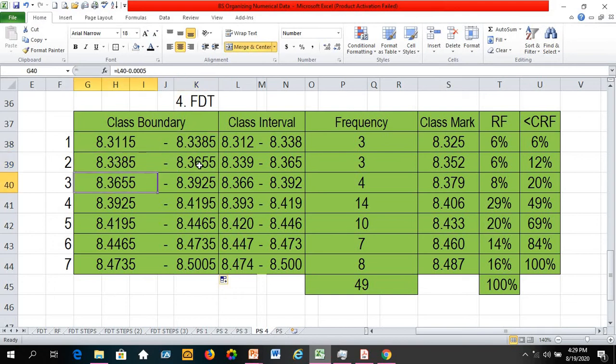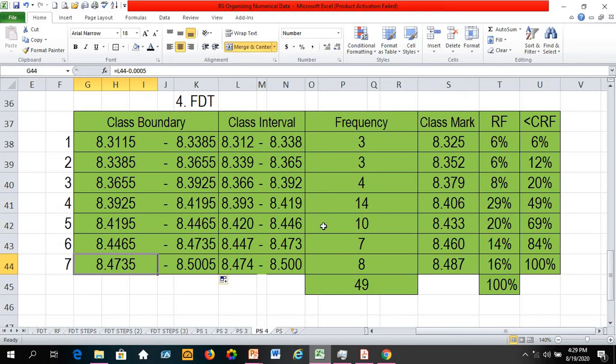Same with the next pairing, the second and the third group, and the third and the fourth, up to the last pair of the last groups. So we have the 6th and the 7th groups' upper limit and lower limit should be the same. Okay, so there you go.